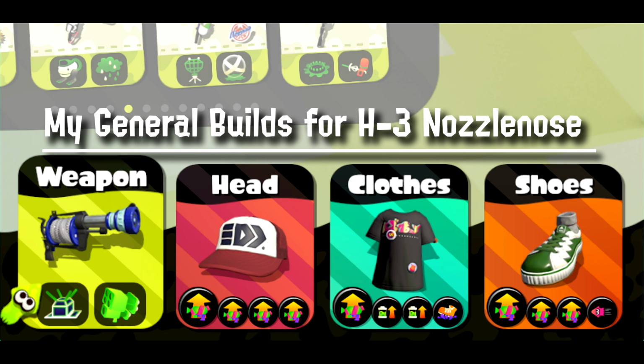Lastly, we have the Cherry H-3 Nozzlenose, which has Splash Wall for its sub-weapon. This allows you to deploy a wall that you can shoot through, and will protect you from any enemy fire. It also has Bubble Blower for its special weapon, which will allow you to sling 3 bubbles into its area, which you can then shoot to make a large explosion.